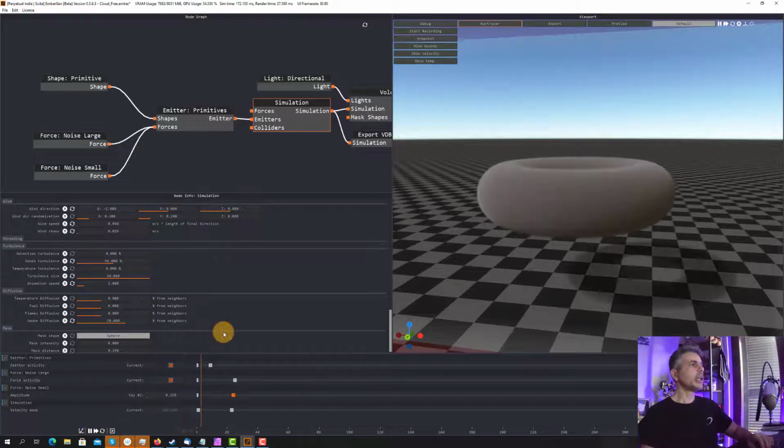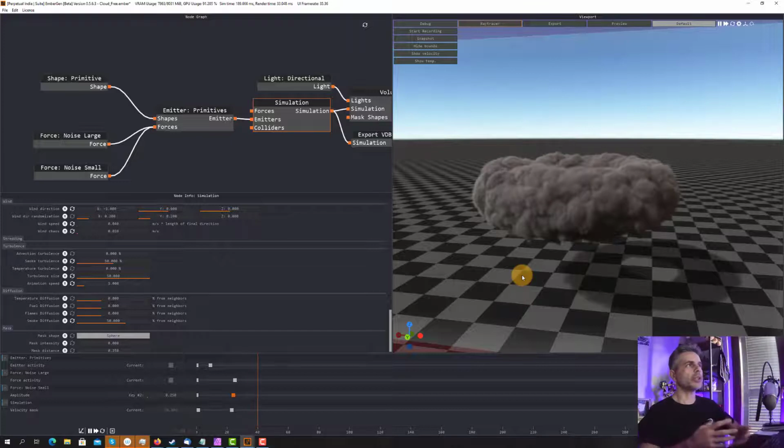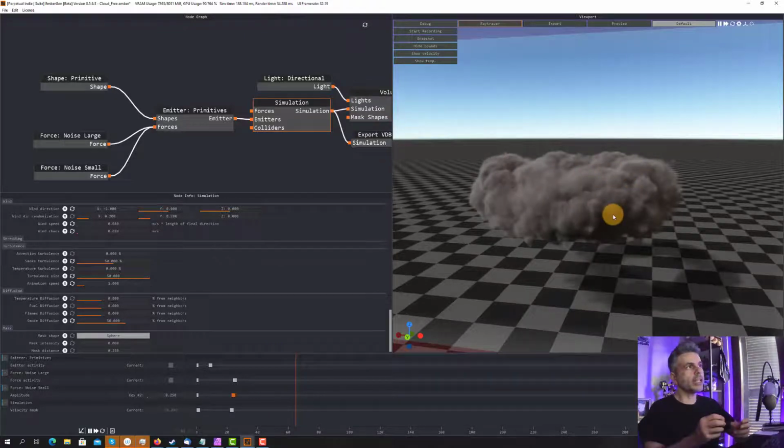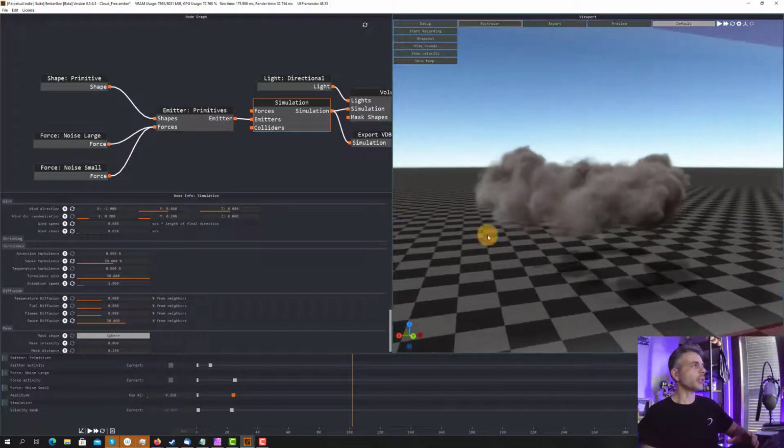So let's try with 50. We'll have a really high density losing process. You see that we have less details. Generally, the look is much better than before because it seems more cloudy, but I think that's too high. So we have too diffusion, so we are losing too fast details over the surface. Okay, so it depends on the stuff you are trying to achieve, but I like to have a higher level of detail over the cloud, so it's better to have a lower value or maybe animate it. So we'll have more diffusion at the beginning and then less diffusion. It will be maybe the best compromise between the different value.